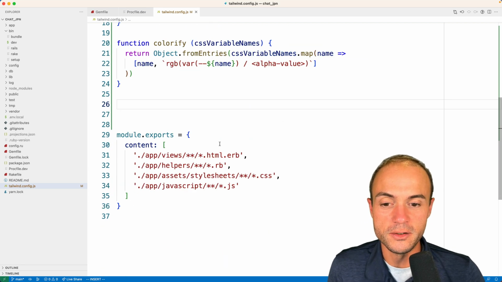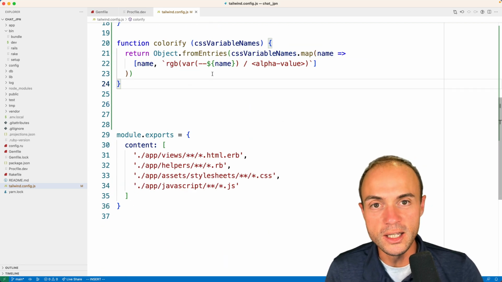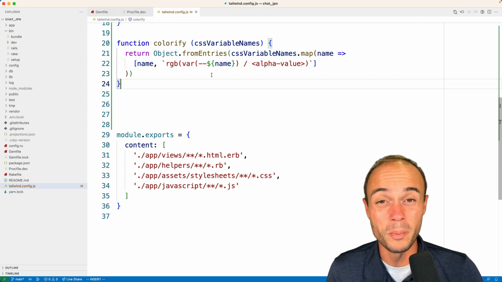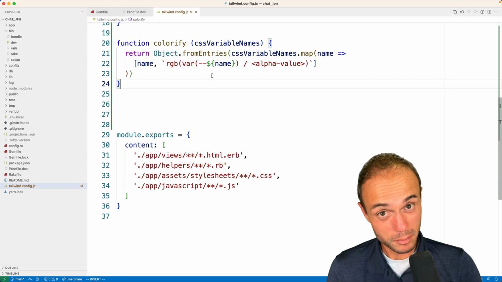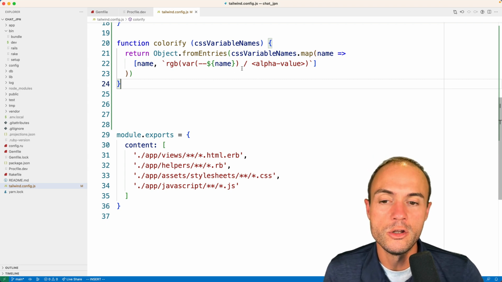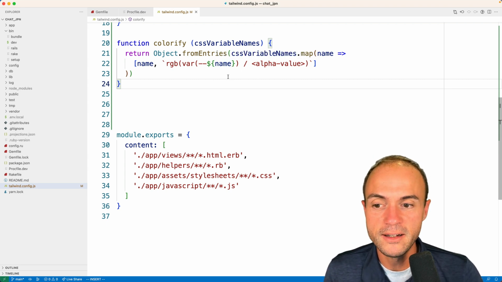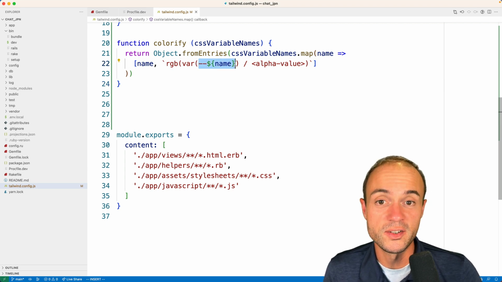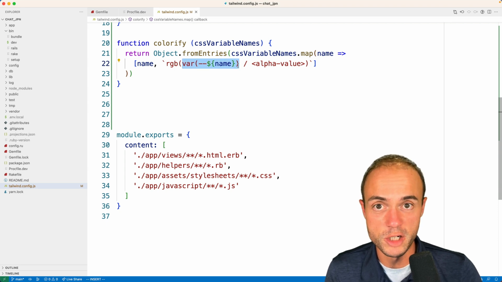So that's what we're going to ultimately do. Additionally, to get any custom CSS variable names to be opacifiable, transparentizable using Tailwind, you need to define them in a particular way, namely using space delimited RGB values as opposed to comma, so that they can be divided by an alpha value.